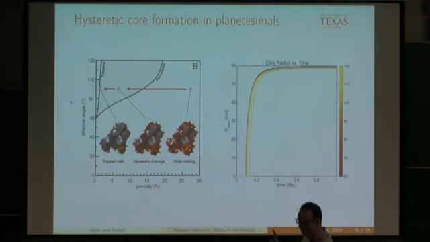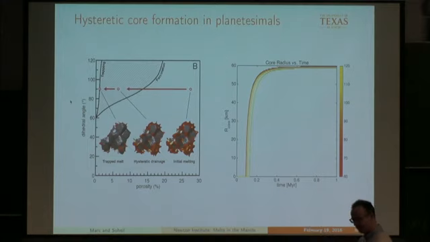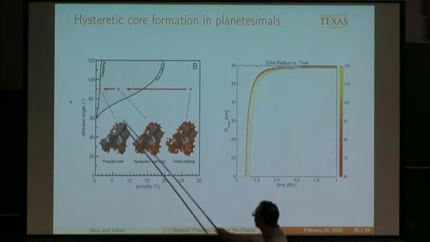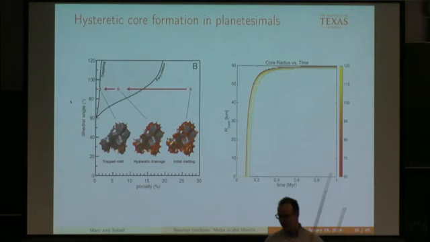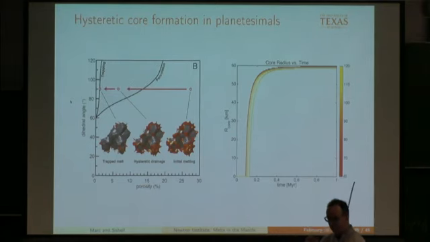And with this, as promised, I think I can go on, but I think we should probably stop. So this is a natural place to stop. And so, just to wrap it up. I think in these high porosity systems, the dihedral angle doesn't matter at all. And I think the only high porosity system that really matters is these core formation scenarios. Obviously, if you're in a small degree of melting system... I'm very curious to hear if somebody has thoughts on whether the fact that it suggests that we leave a little bit of iron behind is a problem or if it may actually help address some of the chemical observations. Thank you.